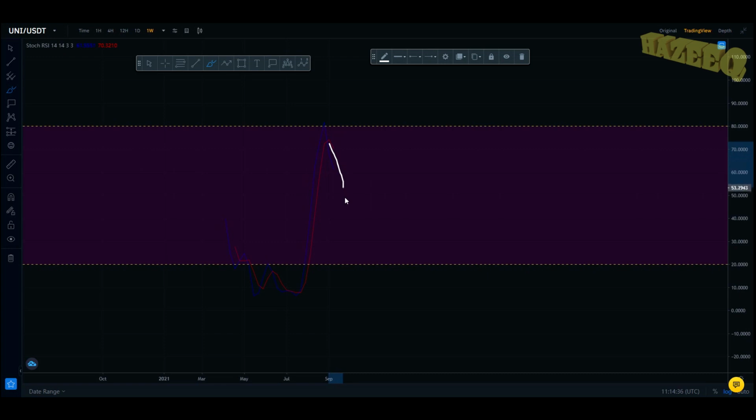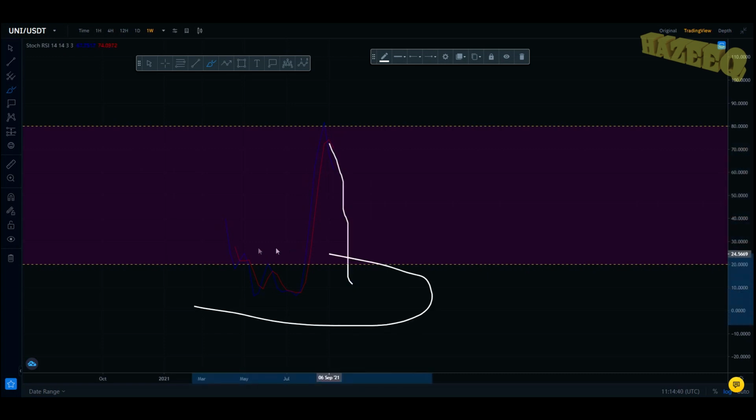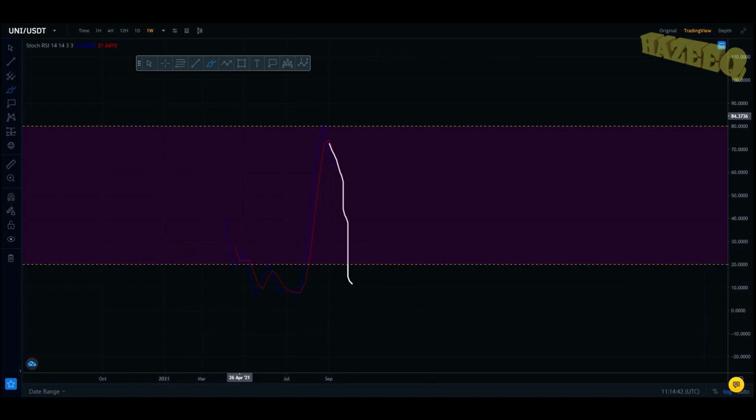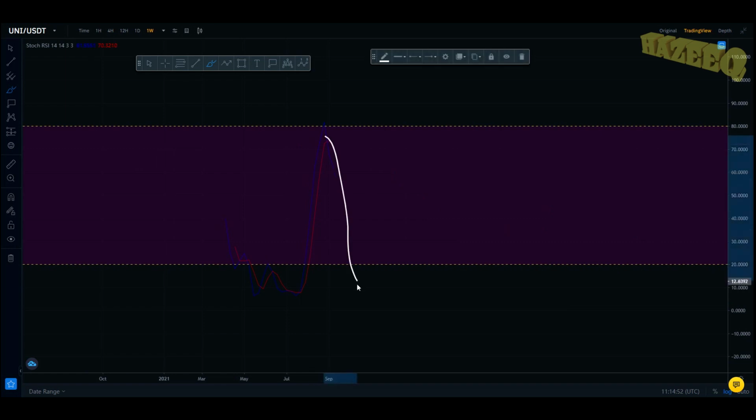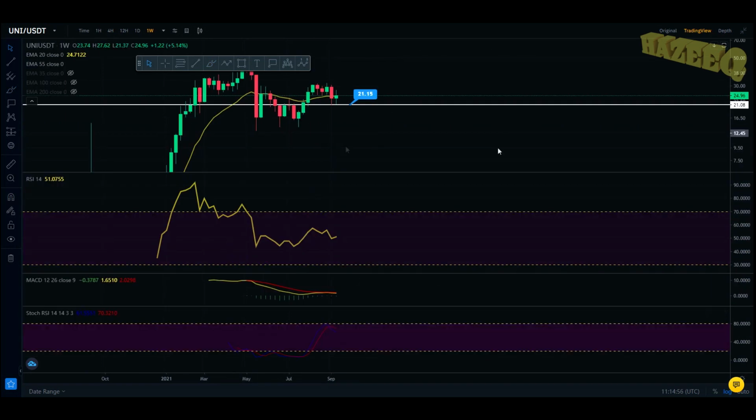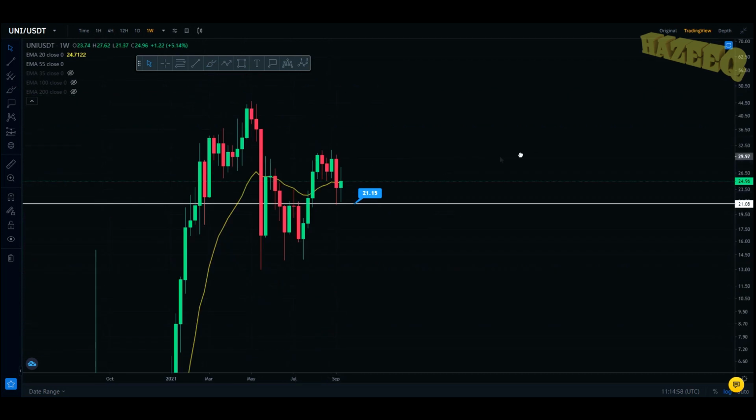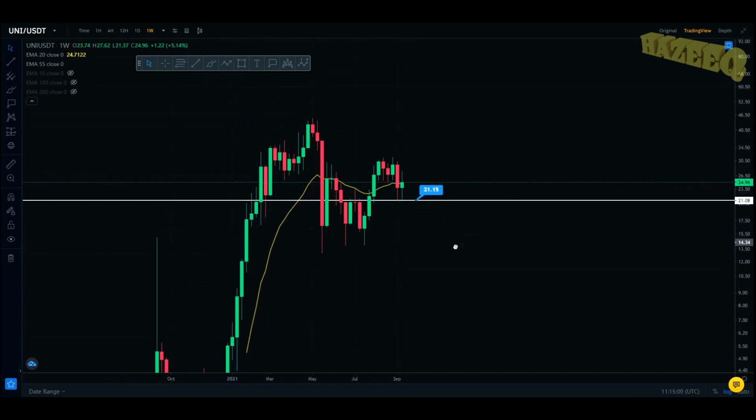And right now, it seems like we're coming back down. And if we end up coming back down here, that I guess would be with the Bitcoin retracement that we can have, because that is still on the cards, on the table. And if that does happen, we come back to the levels that I just showed you on Uniswap. We reset our weekly Stochastic RSI, which would be very great for the next leg up. And yeah, that's something that we're potentially looking at.